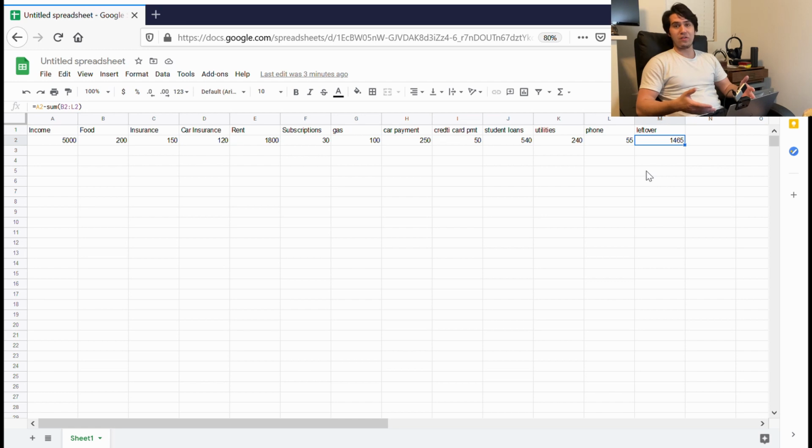But this also lets you know, okay, what do I need to cut back on? Can I cut back on anything? It also makes you say, well, can I make more money? Maybe I want a better lifestyle. You never know. Maybe that's what you want to do. But the budget helps you build the plan for a future.